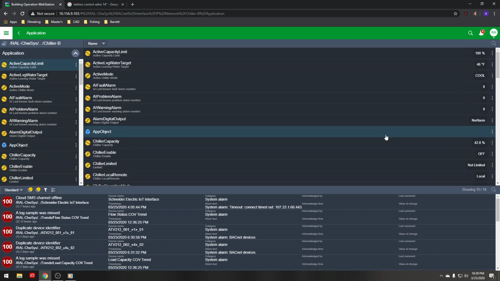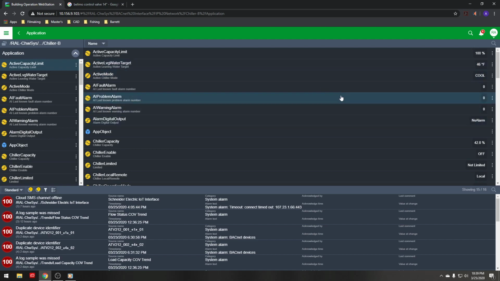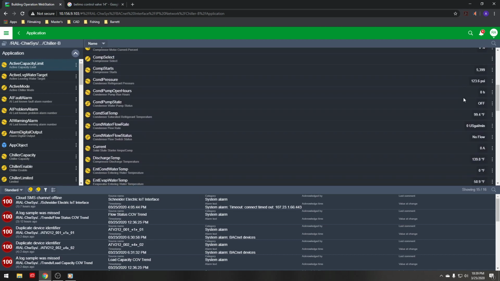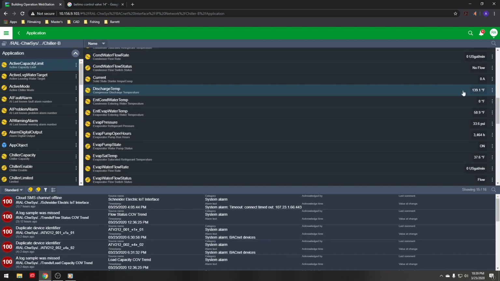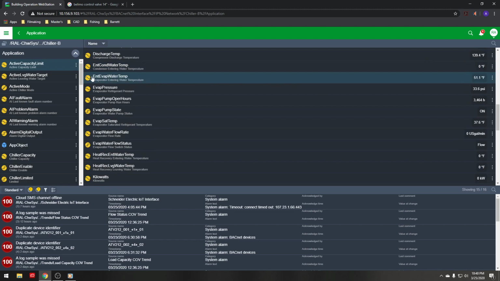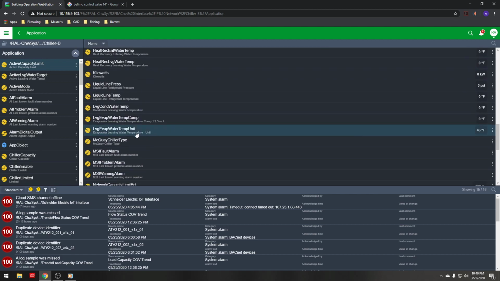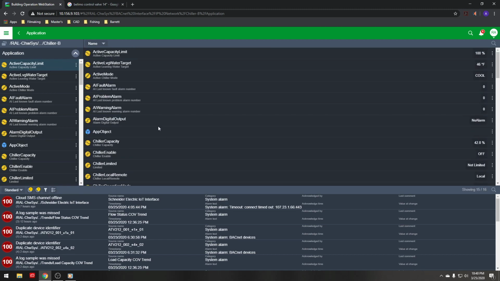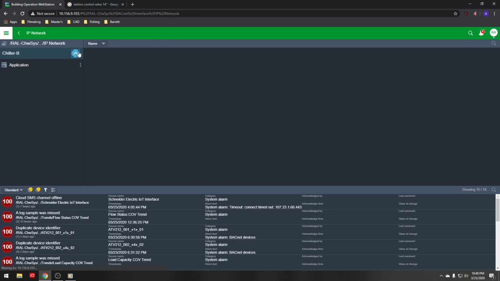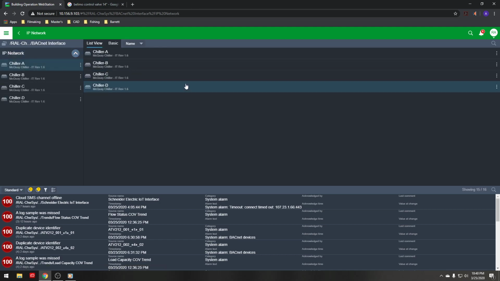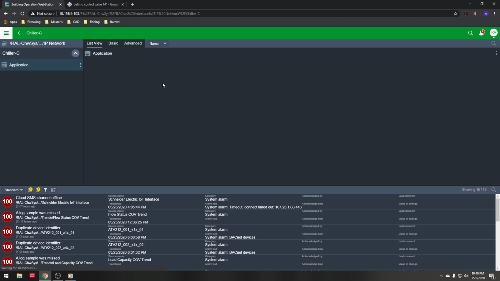Basically, you care if the chiller's on and what its leaving water temperature is. So we know the target is 46. That's a set point. What's its leaving water temperature right now? That's entering water, so that's not it. We know its leaving water temperature is 46 degrees. That is exactly the set point that it's supposed to be. So those are the two things that we care about. Does it have flow? Its entering water temperature and its leaving water temperature is what we care about. That was chiller B.